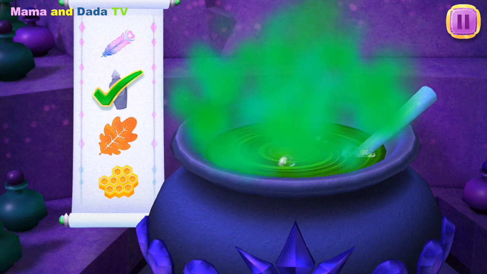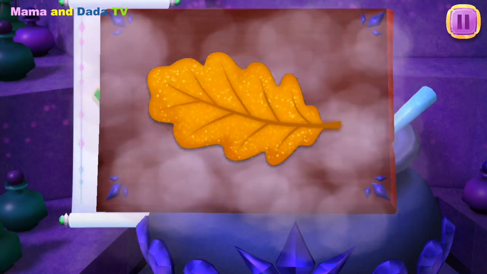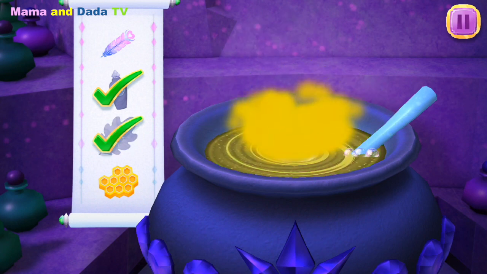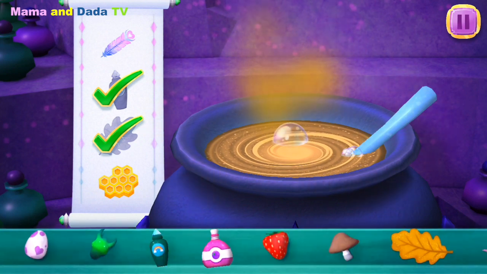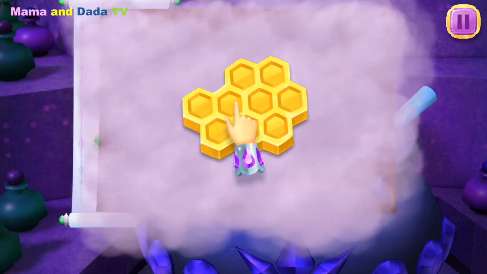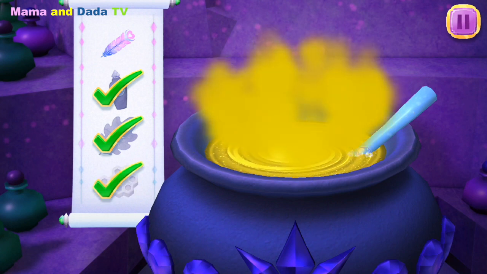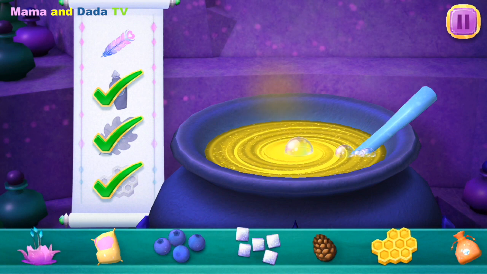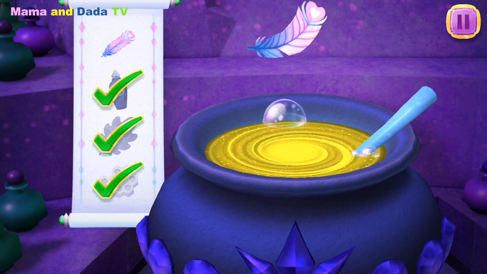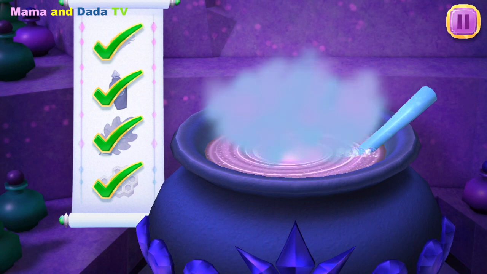Look at that potion bubble! Oak leaf. Swipe to cut. Now we're cooking. Honeycomb. Tap to crush. Potion power. Feather. Tap to add to the cauldron. Yes! That's it!